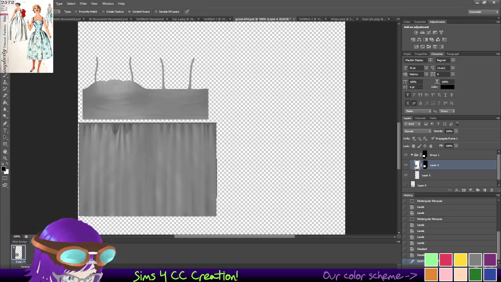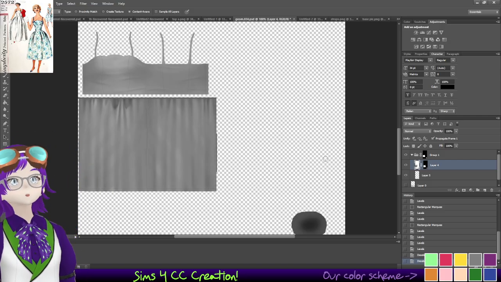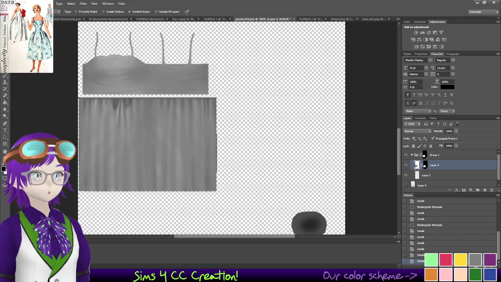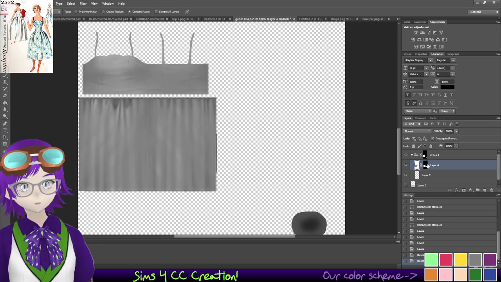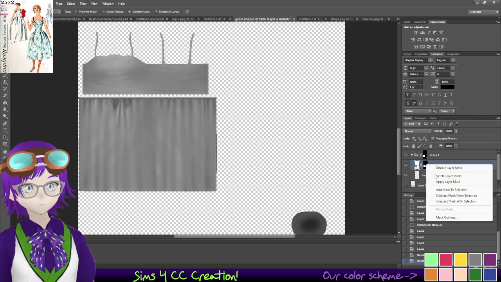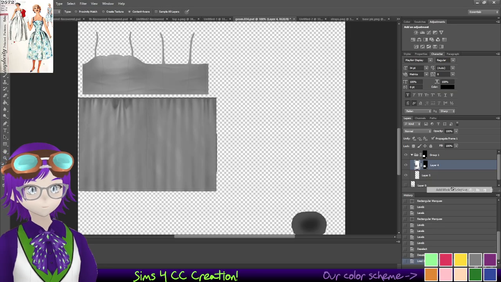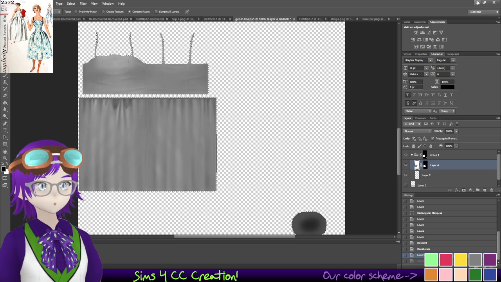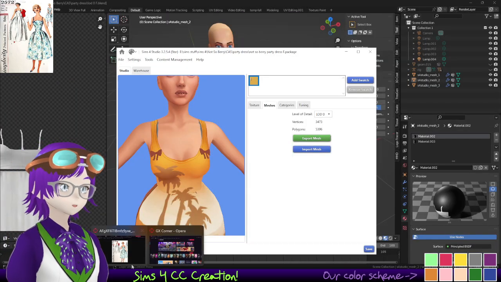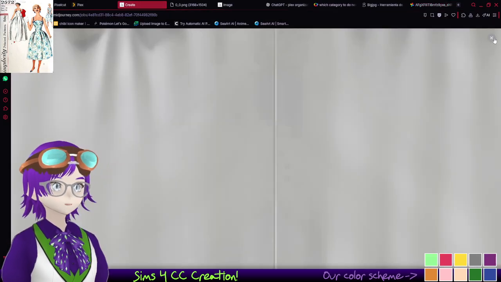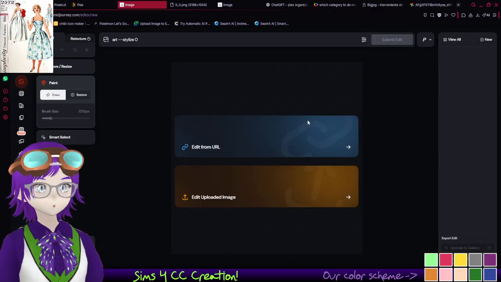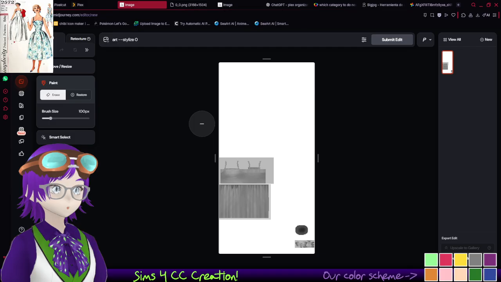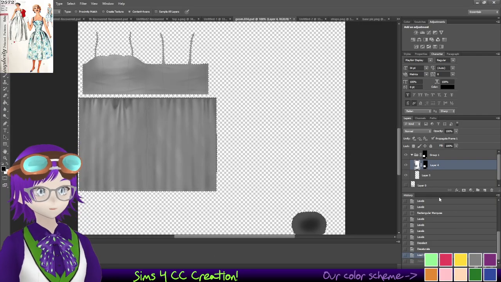See, if I try to do that there, it doesn't look good. That's why I use Midjourney. And it still didn't do great, so I masked to selection. Oh, that wasn't what I wanted.